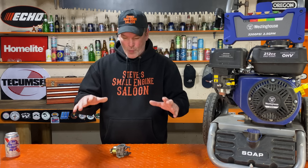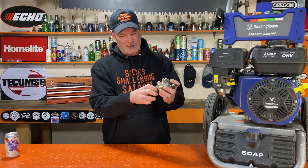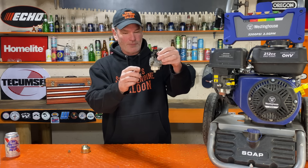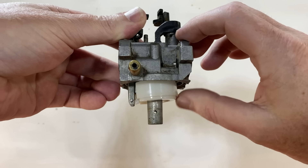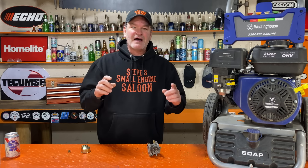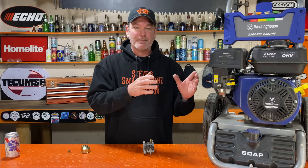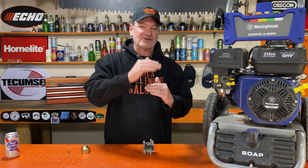You load that in the back of your truck and start driving down a bumpy gravel road — especially that washboard, that's a killer. It starts vibrating your truck. Let's have a look inside of this carb and I'll show you what I mean. That little float in the bowl starts vibrating and bumping up and down and fluttering. Every time it does that, it lets a little bit of gas through the needle and seat. If you have an internal vent on that carburetor and it's flooding through like that because you're on a bouncy bumpy road, it's going to flood gasoline into your engine oil and build that oil level up.